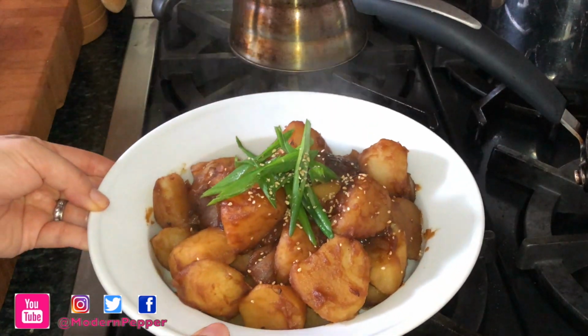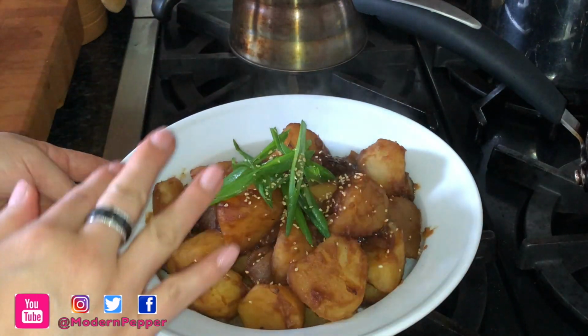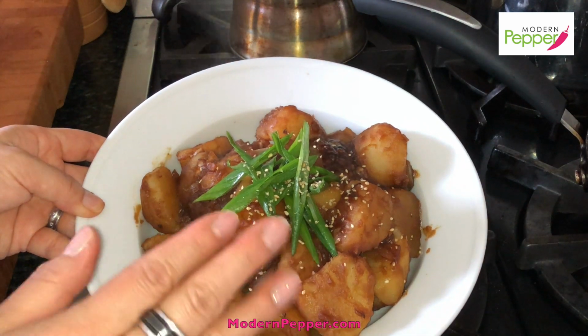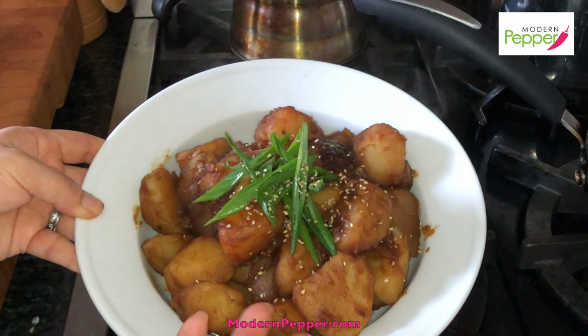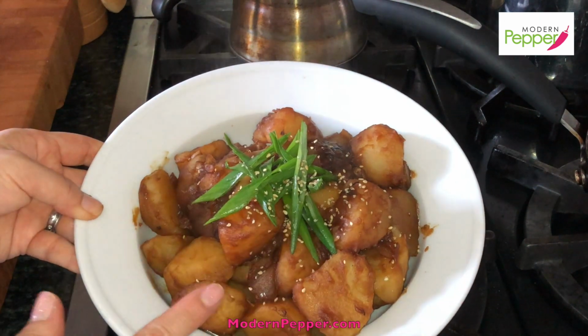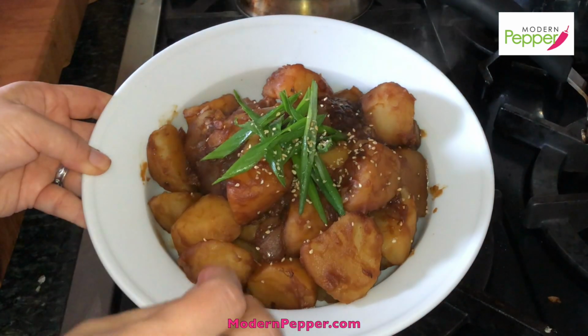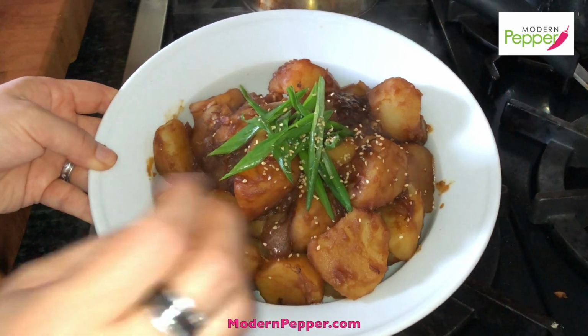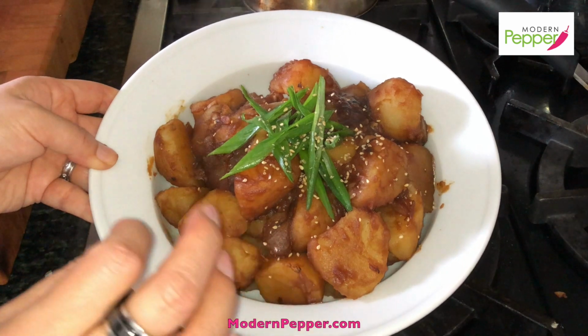Now it's very, very important to transfer your potatoes to your bowl as soon as it's done cooking because you want the potatoes to stop cooking so that the inside is still somewhat firm and the outside is soft. But if you let your potatoes hang out and cool down in the hot frying pan, it will overcook and your potatoes will start breaking down and turn into a mush.